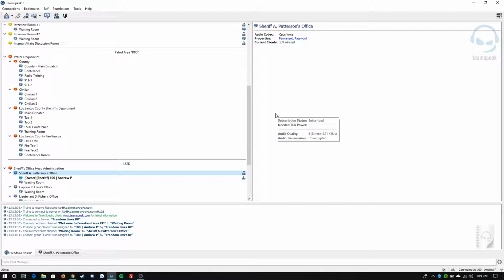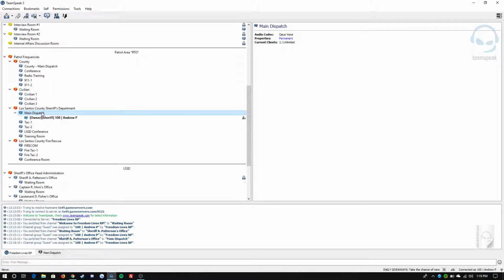Now, if they're talking back or they're even whispering back, I'm not going to be able to hear them because I'm not in those channels. But when I'm in here, it's going to say no whisper target found, since there's still nobody else but me, obviously. But anybody in these channels can hear me. If they whisper back, I can hear them because I'm in that proper channel.